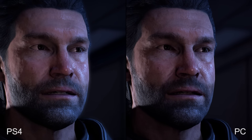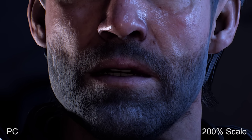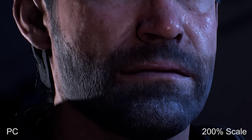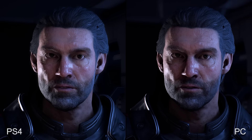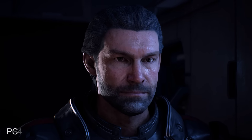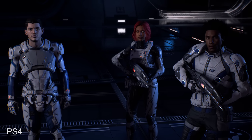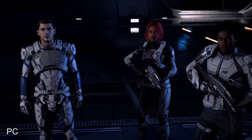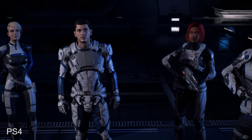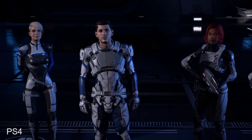The same is also true of the characters. Take a look at the close-ups and we can notice extra fine details on the character's skin — pores are more visible along with other blemishes — and this is due to a combination of higher resolution texture work, improved image quality via super sampling and higher quality normal maps. When taking a look at the character's uniforms, we notice increases in geometry and higher quality normal maps to create more refined, more precise detailing. Things that appear a little blocky on consoles appear visibly more rounded on PC.